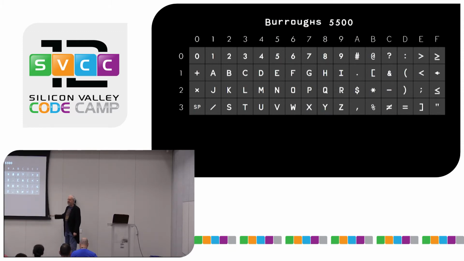Burroughs was another company that was building stuff, the B5000 series, one of the smartest pieces of architecture that ever happened. And they improved it. So they got the A before Z now, but they're still broken up. So I plus 1 is not J. But they added the cross for multiplication, which is nice. And the thing I liked best about what they did was the code for 0 is 0. The code for 9 is 9.